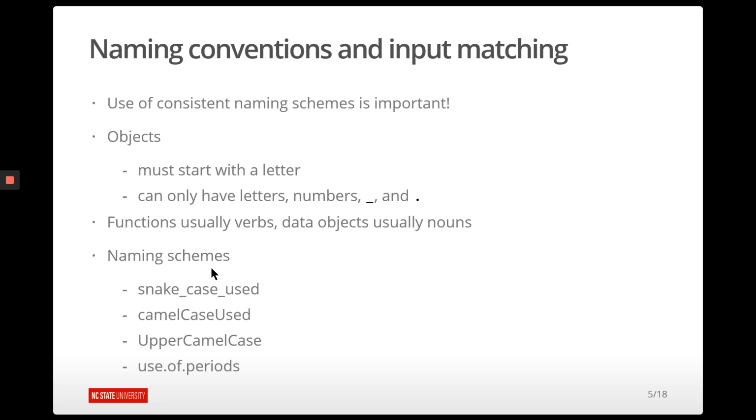And then in terms of naming schemes themselves, so how you actually name the R objects, there are a lot of different ways out there that you might think about using. There's snake case, which is all lowercase separated by underscores. There's camel case, and then there's upper camel case. I tend to use camel case myself, although I do think that snake case might be better with the completion matching because of the underscores. It helps you jump from one word to another, but you could do periods as well. So that's another common naming scheme. So you should be aware of those. And when you're thinking about writing your functions or naming your objects, take these things into consideration.